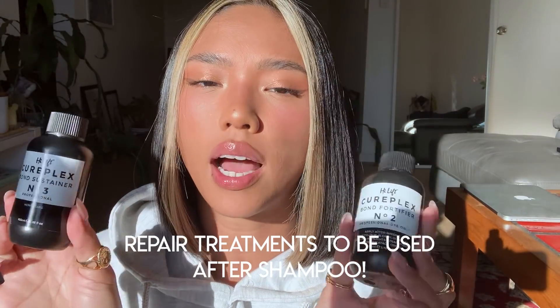Are you guys ready for the final result? I am so freaking pleased with how it turned out — it turned out even better than I thought it would. I didn't actually think it would lift this clean blonde. Definitely got a little bit of breakage but that was to be expected because I did go over already bleached hair, and prior to that my hair had been through a lot. I also bought these two little sample-size products — kind of like Olaplex but the cheaper version, by the brand High Lift. This is Cureplex number 2 and number 3. Number 2 is what you use directly after a bleaching process, so I used that today. I'll use it for the next couple of times until it feels less like jelly. And number 3 is the at-home treatment to keep your hair nice and strong and healthy.